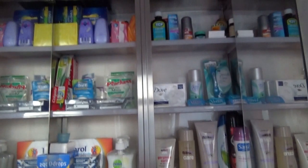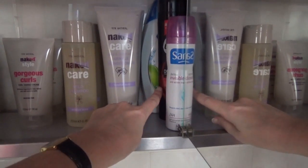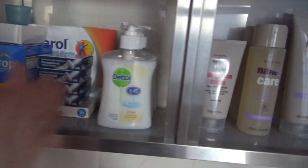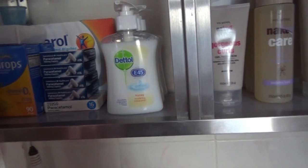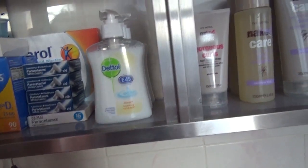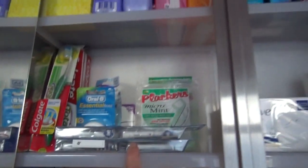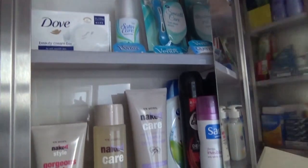Right, so everything's now in the cupboard, even the stuff in the crate that I'm keeping. So, husband's spare deodorant and shampoo, my shampoo and stuff. Three lots of the spare soap, the rest is under the sink. The paracetamol is... I did have all the drugs here, but the shelf up the top is smaller, so it made more sense. Really, I want them up there as well. Maybe I'll move them there, but it's alright for now. And then there's my razors, spare soap, all the toothy stuff, TCP, plasters, and the thingies.